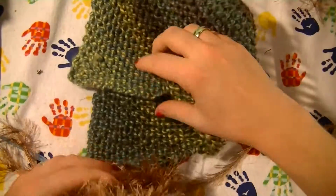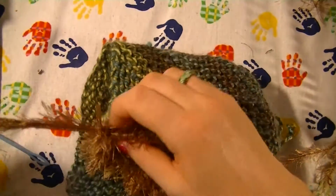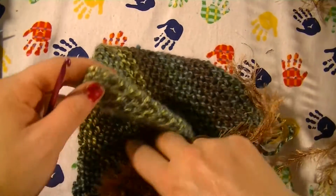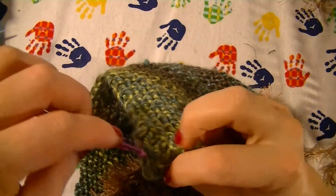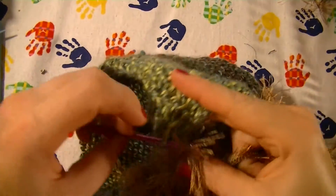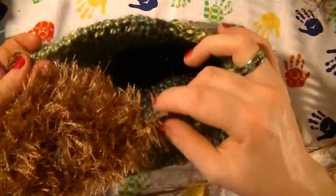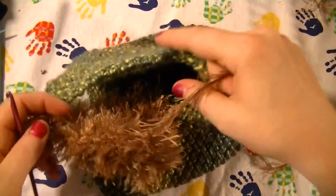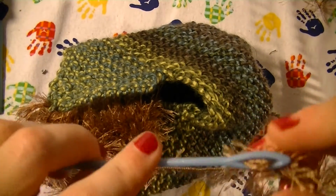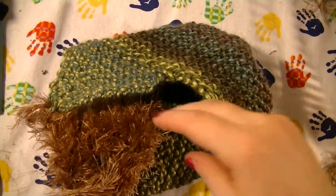Alright, so you're going to do the same for the opposite side, which this side we can actually take and anchor it in at the bottom from just the start, which I'll just use a crochet hook to grab. So we just anchor that in right there, and then we know where we got it at the top, because that's one thing that can be very, very, very frustrating, is if you're working on one of these, if you don't get the top or bottom anchored in right, then it sits a little lopsided on the head. So that you want to make sure you do.